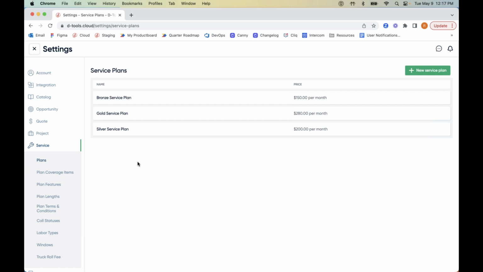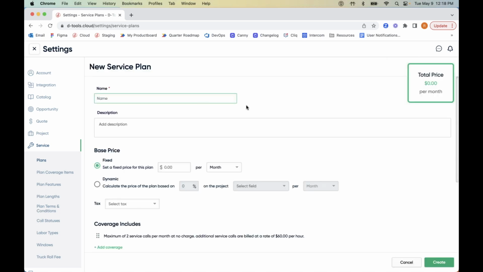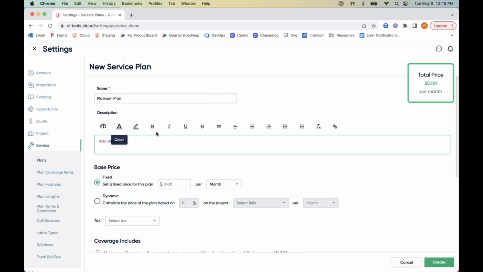Now you can see here that I've got my bronze plan, my silver plan, and my gold plan. And those are fine and perfect, but for today's example, we're going to create a fourth one, and that's going to be our platinum plan. And down here in this description, you can stylize it however you'd like.